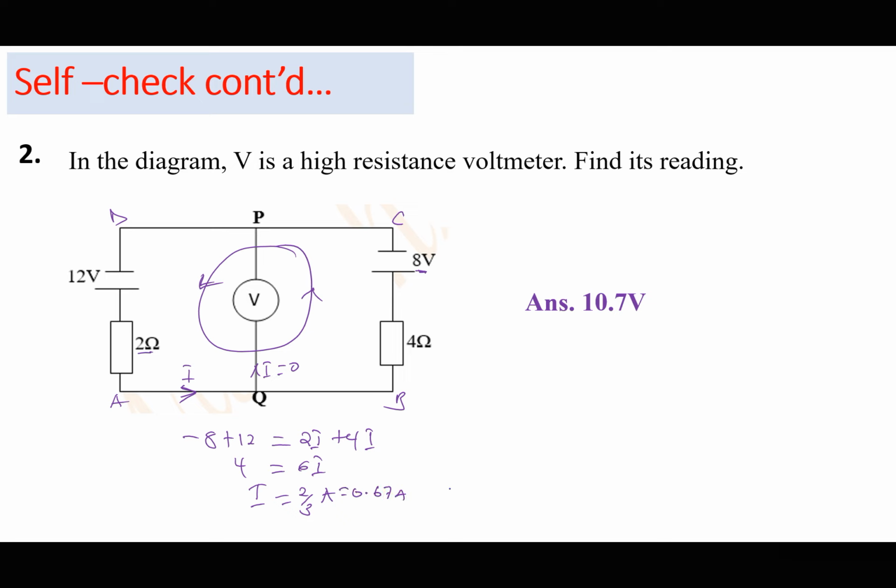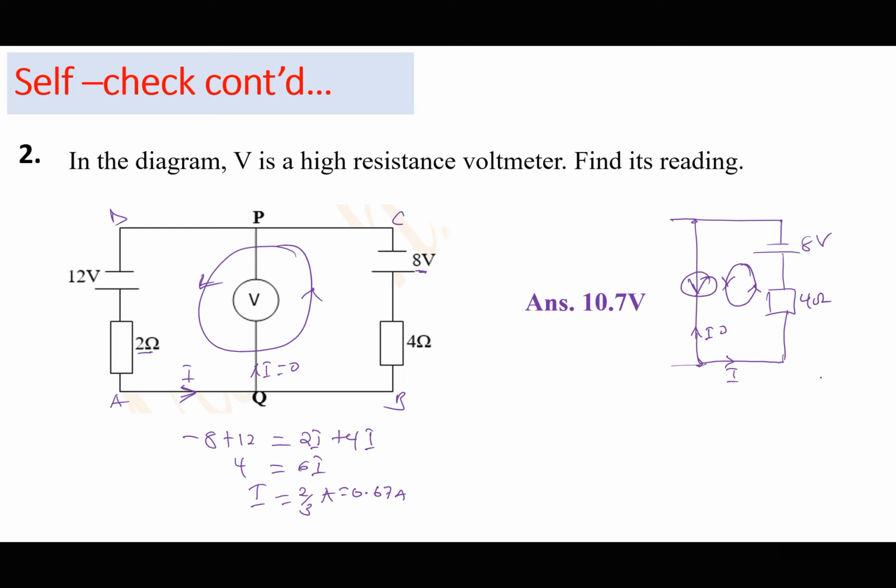Then I want the voltage, so I will take one side of this circuit. Maybe let me take the left hand side. Of course, even if you take the right hand side, even if you take the left hand side, you should be able to get the same answer. Remember, the current here was I, which is 2 over 3. The same current was flowing. There was no current through here. Here the current was 0. And the voltmeter is somewhere here. So this is 8 volts. This is 4 ohms.